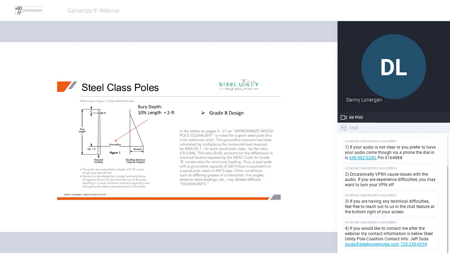Next slide really gets into what I mentioned as a design methodology. If you go back to the commentary in 4819, there is reference to this statement, and it actually goes a little bit deeper and talks about the NESC, what many understand as the old method versus the new method. Historically, there were different reduction factors for non-wood materials compared to wood with respect to ANSI O5. That old reduction factor was a 0.625.